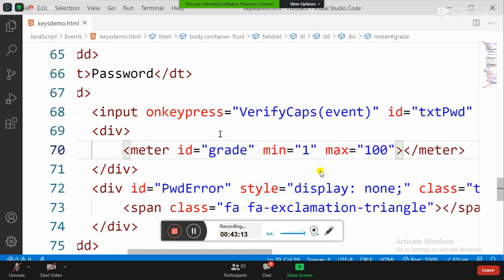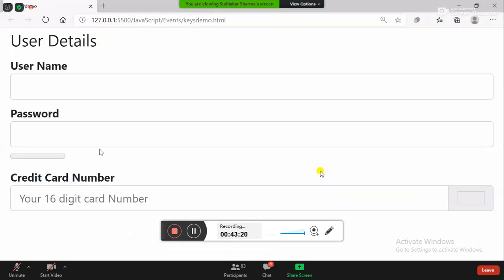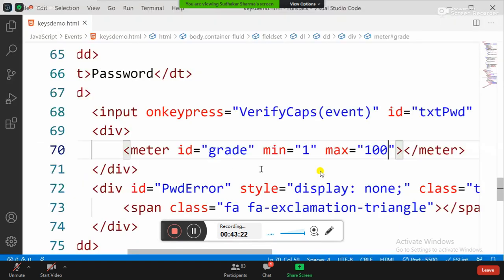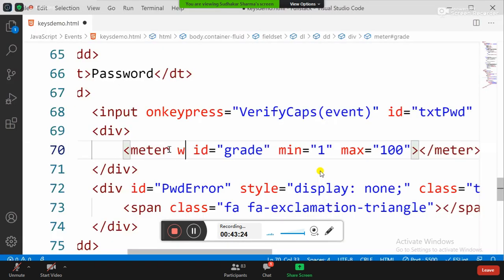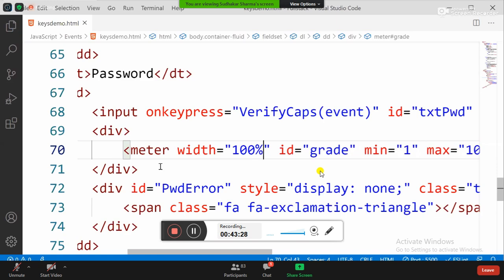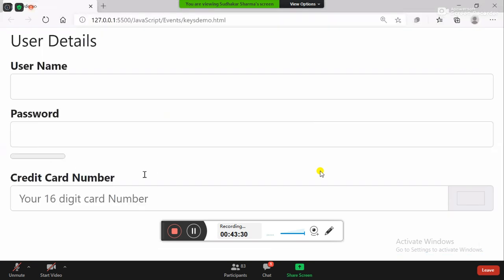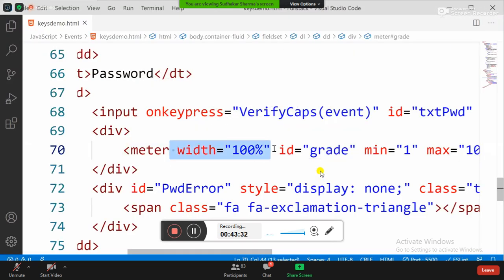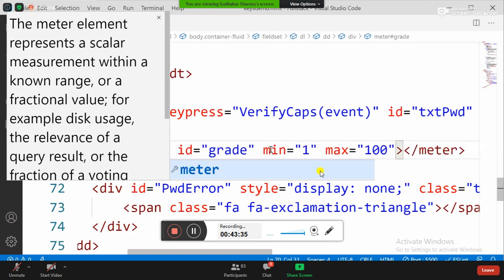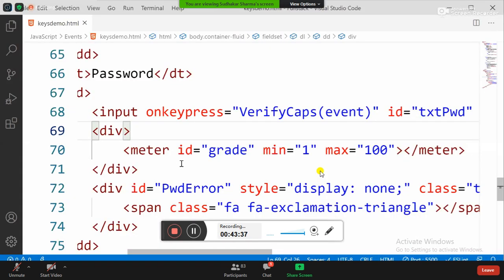Now I need to verify the password and show that meter. Generally the meter will display there. You see below that the meter is there. Suppose we want to put the width of the meter to 100%. Through style we will apply height and width, because meter doesn't have a width attribute.